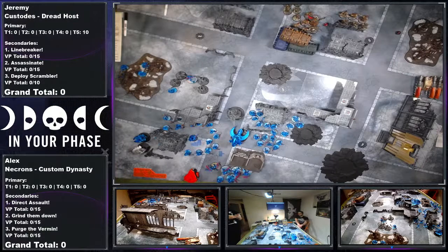Now, granted, he's got a lot of low unit count or low model count units, so it's going to be a little easier for him to get wholly within any of the table quarters. But if he wants to deny me those points, there's an added factor of having to spread himself out in a way that he might not want to spread himself out. So I'm testing this one out because I've thought about this one for a while now, but I've never pulled the trigger in playing it.